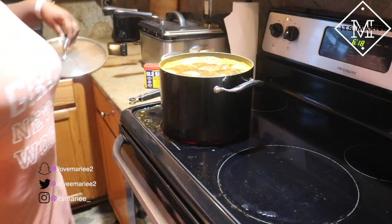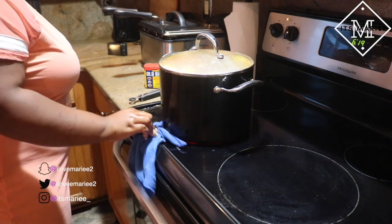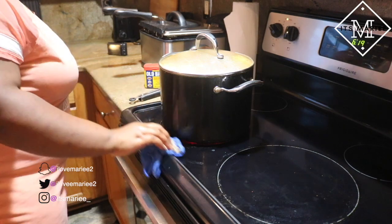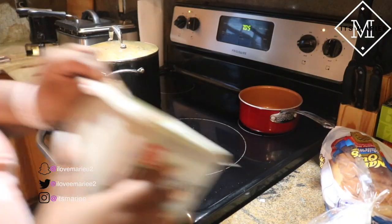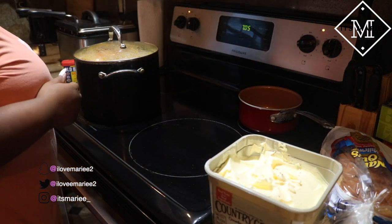And the trick to cooking, y'all, clean up as you go. See, there I go. Clean up as you go. It makes your job a lot easier. And if you do it while it's hot, it comes off a lot better. So clean up as you go. Not much to do when you're done. So I let it cook for a while. And now my seafood is just about done.